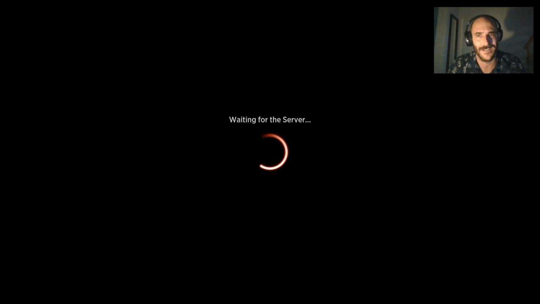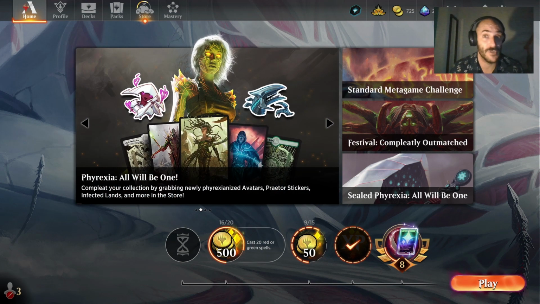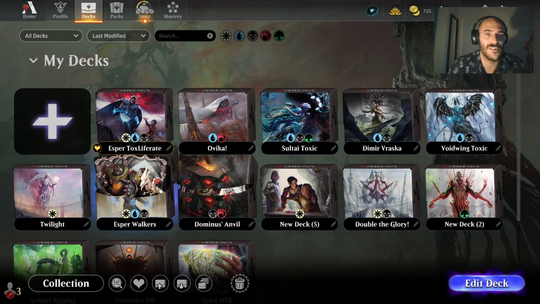And tonight in the Brew Lab, I'm coming at you with an Esper proliferate toxic deck. We're trying to apply toxic, you know, poison counters without having the need of any creatures. So there's a few instants and sorceries in the set that apply poison counters, and then we're going to be relying on proliferate to get the opponent up to 10 poison counters, at which point they lose the game. And so, without further ado, let's jump into tonight's brew, aptly named Esper ToxLiferate.